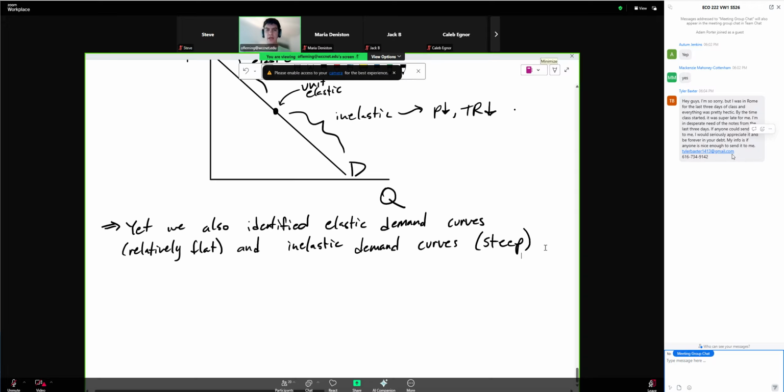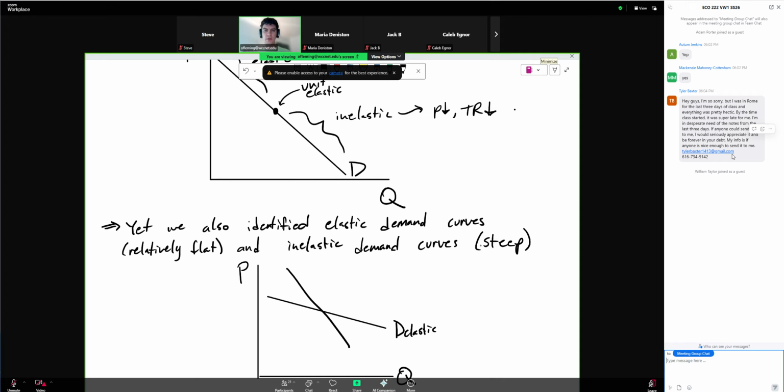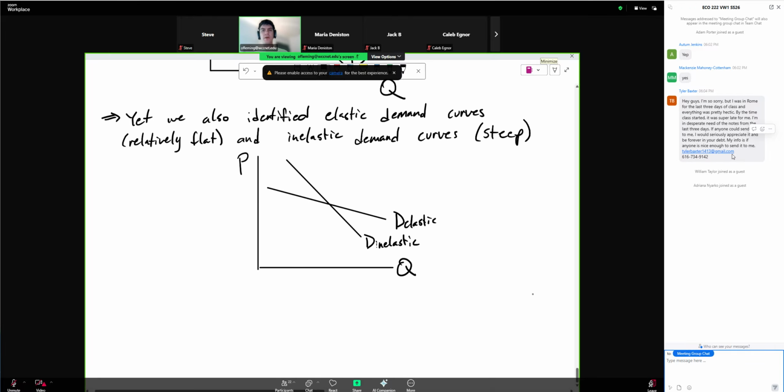In other words, what we did was we took two demand curves and effectively compared them. We said those that were relatively flat like this are elastic, and those that are relatively steep like this are inelastic. So how do we reconcile this idea? Because we know that on each of these demand curves, for example on the inelastic demand curve, even though we're calling it inelastic, there's an elastic segment up here and an inelastic segment down here. We reconcile this by referring to this comparative sense of elasticity, comparing two demand curves, as the relative elasticity.